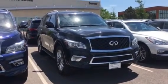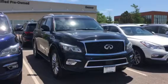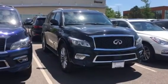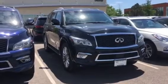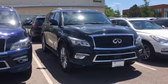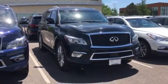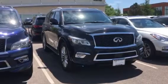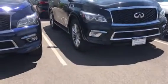It has the theater, driver's assist, wheel and tire packages, and an original MSRP of $75,335. It has 400 horsepower. It has a towing capacity of 8,500 pounds with a tow hook. We'll look at that when we go to the back of the car. It has 22-inch alloy wheels. And let's have a look at those.